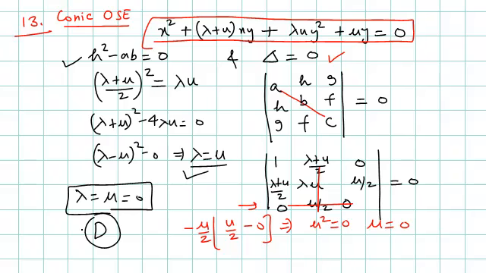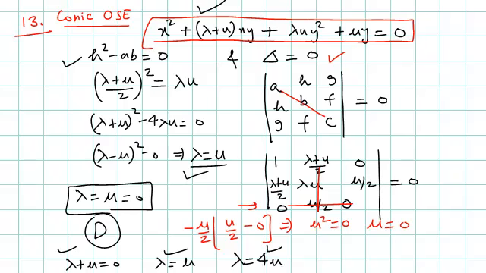Now another way to ask this question is, instead of saying the condition for this to be a pair of parallel lines, they could say if this equation represents equation of parallel lines, then what are the choices which are correct? And it's a more than one choice correct question. In this case, as lambda equal to mu equal to 0, lambda plus mu equal to 0 is a correct choice. Lambda equal to mu is also a correct choice, and there is a choice lambda equal to 4 mu, that's also a correct choice.